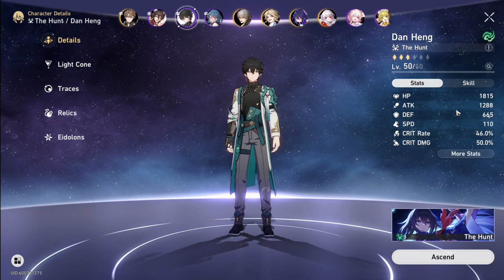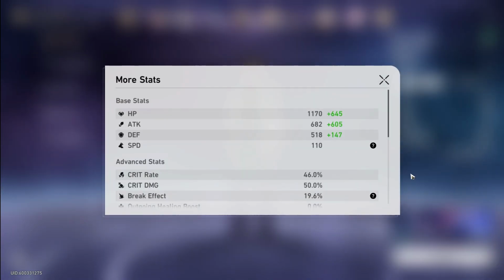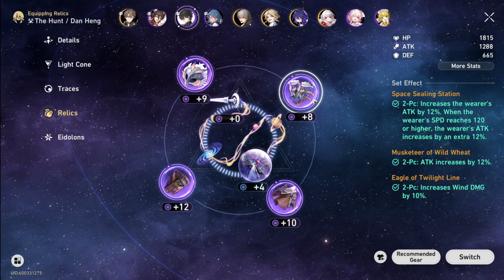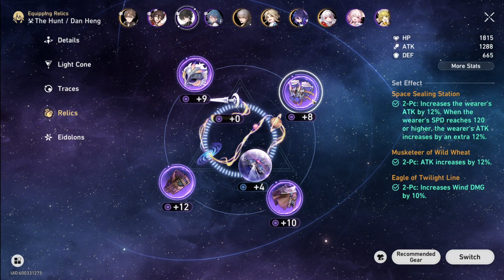Dan Heng is a wind DPS. Obviously, I'll want wind damage on him. And then for good damage in general, you want higher crit rate and higher crit damage. One thing though that you can already determine before we get into the stats of them, which stats you can roll, which stats they come with on the base, it is the set piece.